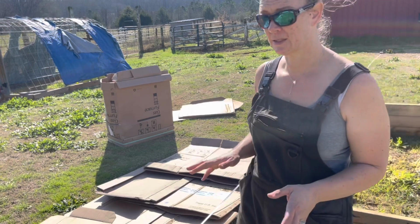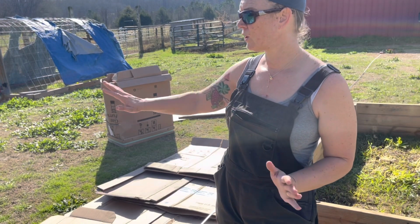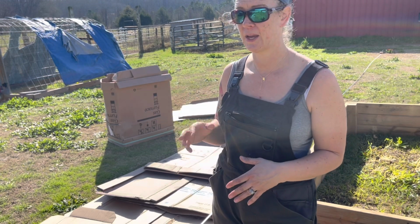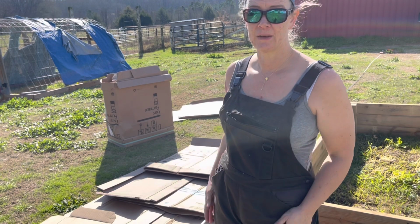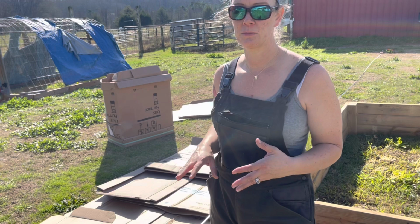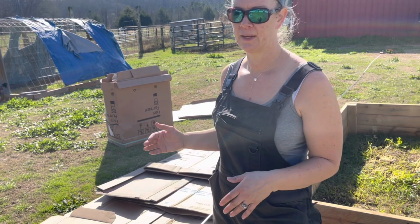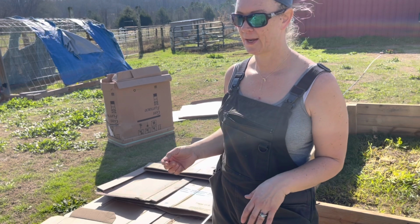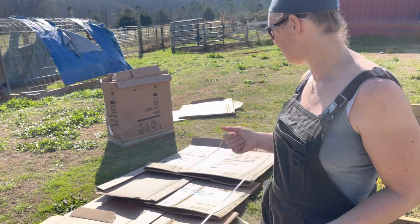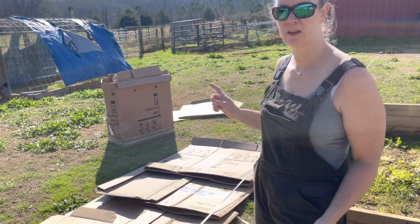So anyway, that's the setup that I'm trying to go for. And I'm gonna work on getting all these rows established over the next couple of months, so that way we're full on ready when big planting season arrives. Now we are already planting some stuff, but we won't need as many rows right now. So I'm just slowly getting everything established and ready. All right, that's the plan right now. I'm gonna keep working and get the rest of this cardboard put in. This is all I have left, so hopefully it'll be enough for the rest of the row.